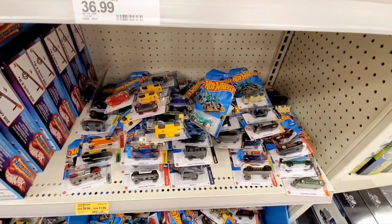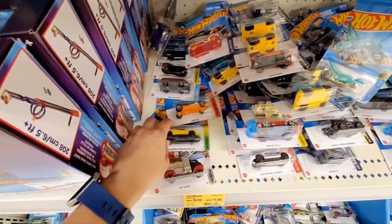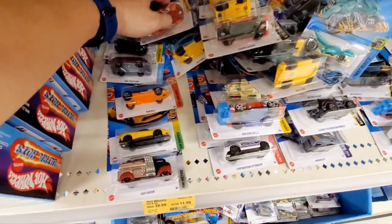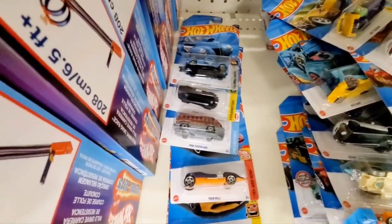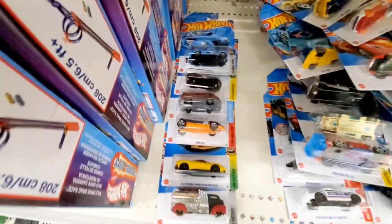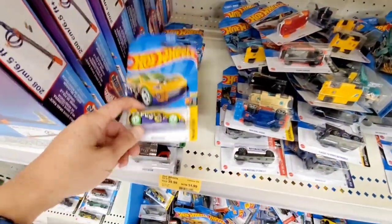Next, I'm gonna move on to that big pile on top of the bin. It's kind of a big mess. I think somebody has gone through it. It's a little bit organized, but they're kind of thrown all over the place. Let's see, just kind of lining up for you guys. A couple of vehicles that you've already seen, what I've shown you just a while ago. So I'm just trying to line them up.